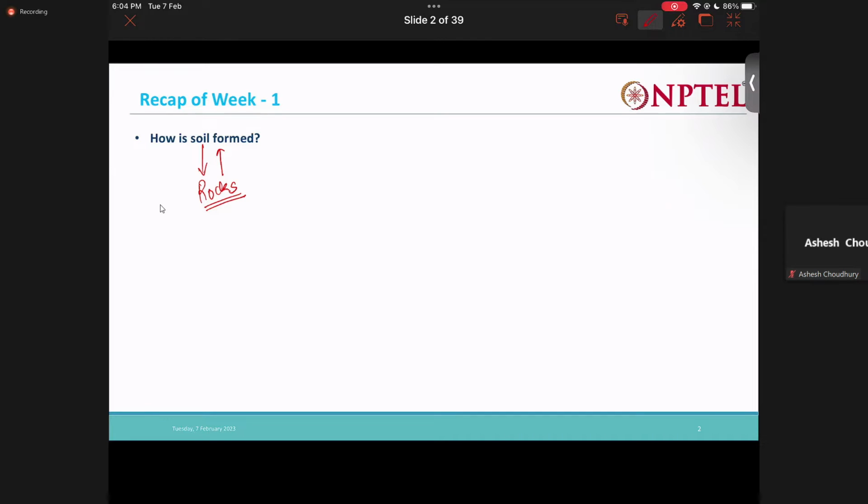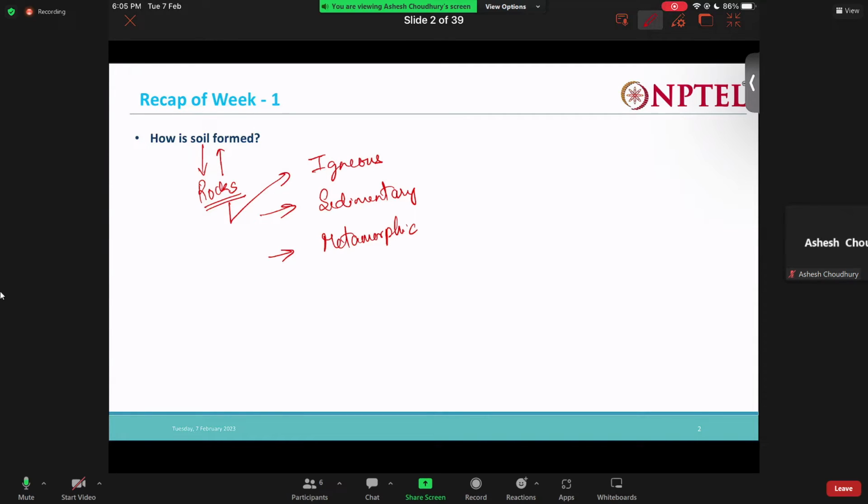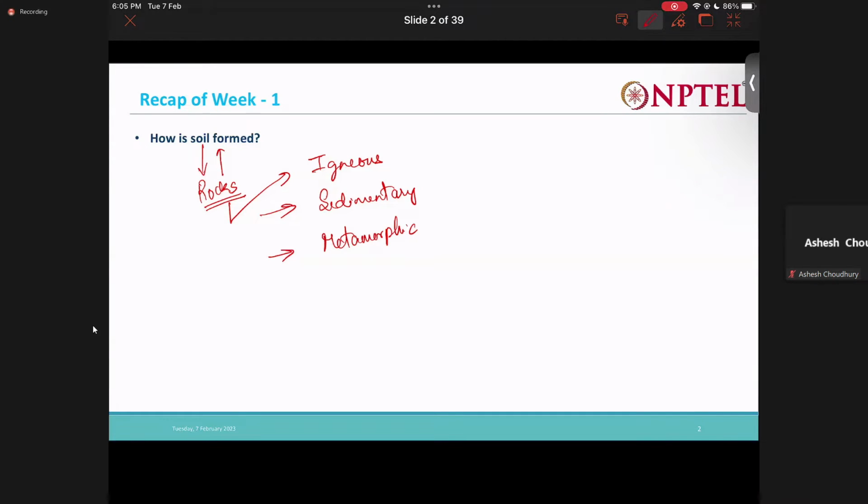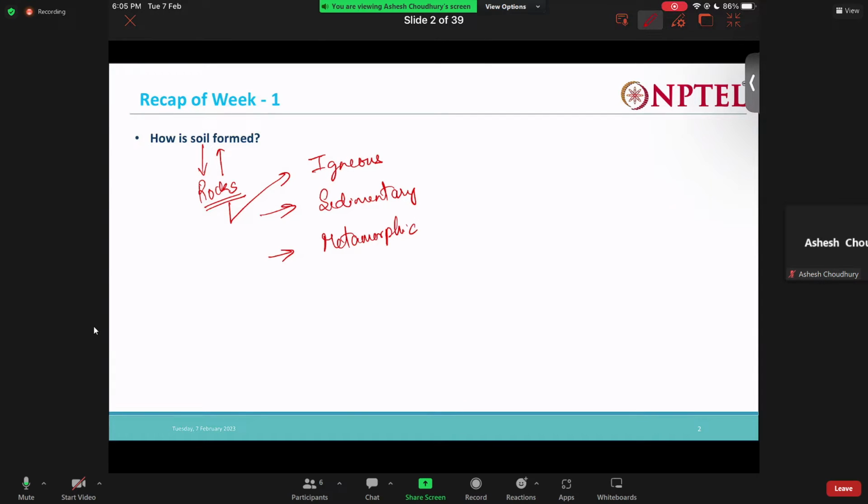So one more topic which we have studied is the rock cycle. In the rock cycle, we could see how the various types of rocks are formed, how soils are formed from those rocks, and again how rocks are formed from the soils. Mainly rocks are of three types: first the igneous rocks, second the sedimentary rocks, and third the metamorphic rocks. These are the three types of rocks based on how they are formed. The details of all of these were already discussed in the class, so I won't go into them again. If you have any doubt, you may ask me anytime.